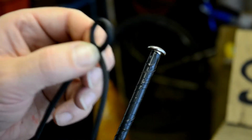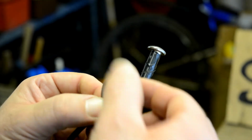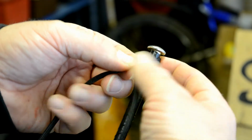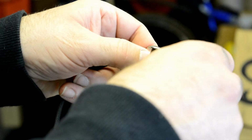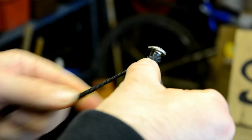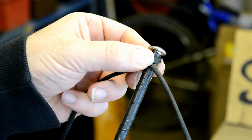But basically what you want to do is get the middle of your 10-foot length and put the middle of it here, with the right side going over the left. So if we pinch the middle of it together, put it over the back of it, and right over left. And that is how those two strands are going to be.